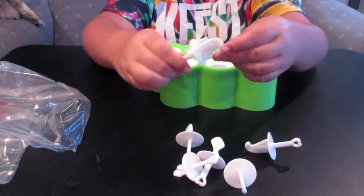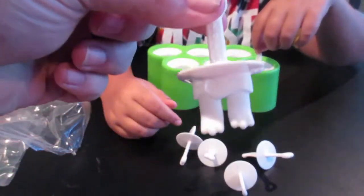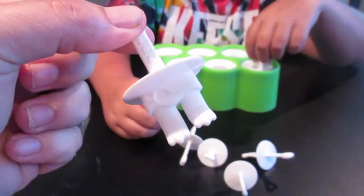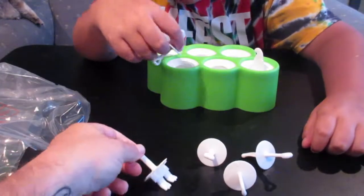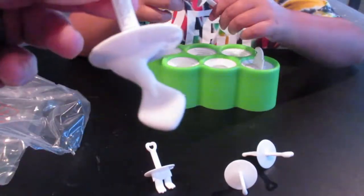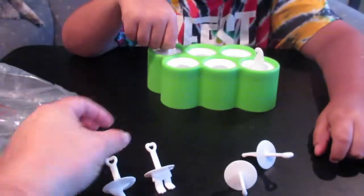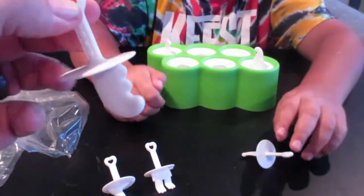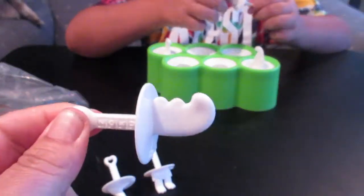This one looks like a dinosaur tail, I believe. This one goes with square. So you put the square with the square, unless you want to mix and match them. Then you can mix and match them. This looks like a baby dinosaur's feet. This one looks like a tail. That's kind of what this is, almost like a mermaid's tail or something. Put that there. This one is definitely your typical dinosaur tail.